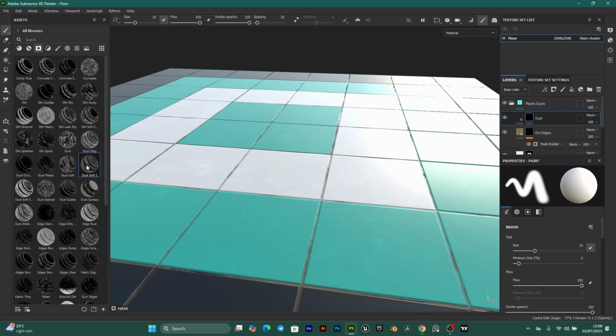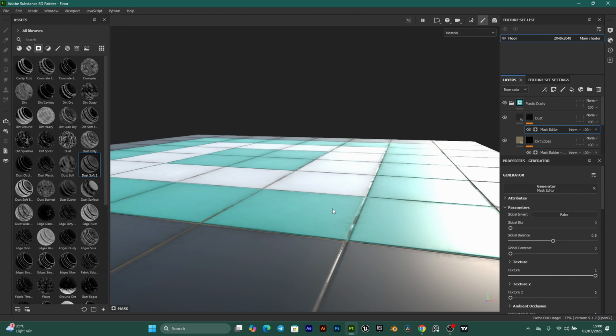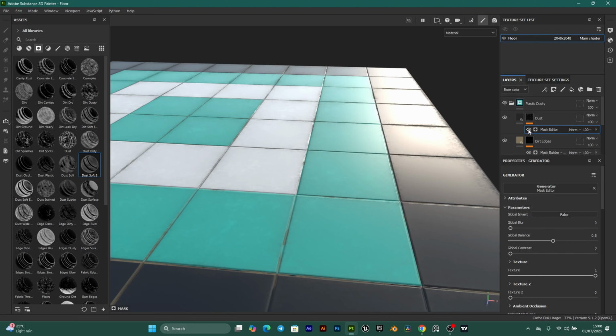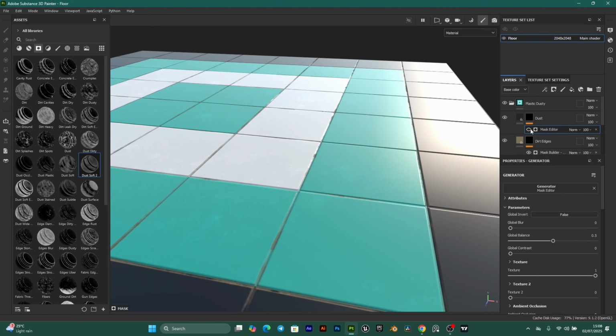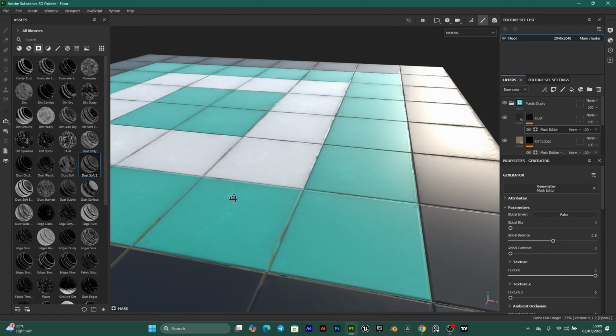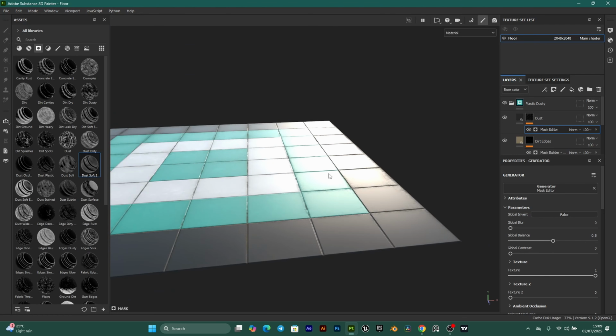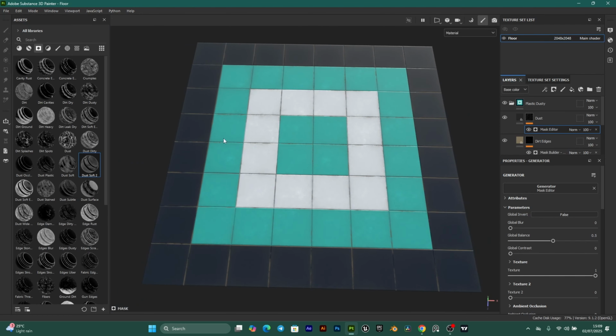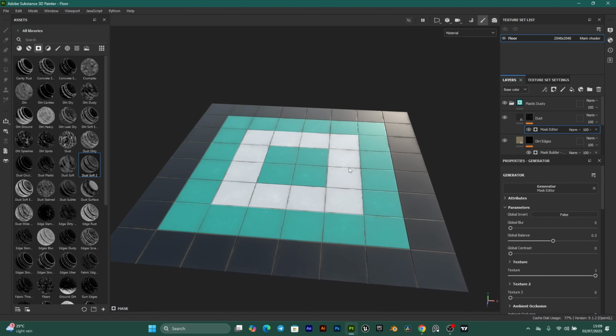If I click on this mask and drag it over the mask, yeah, you see that now we have something that looks a whole lot better, okay? So if I hide it, look how it is now. Now I unhide it, okay? See, it makes a whole lot of difference, okay? Yeah, and this looks good for now, okay? This is just the reason I added those faces. And yeah, now it's time to export, okay?